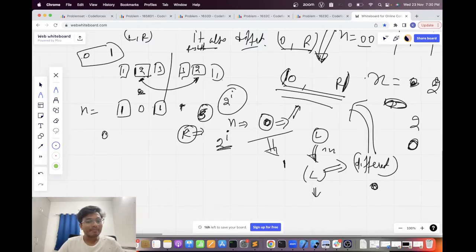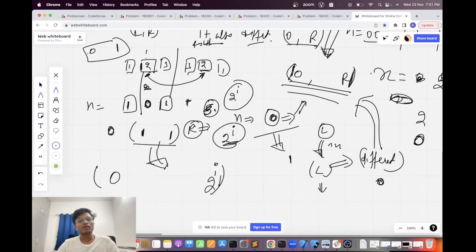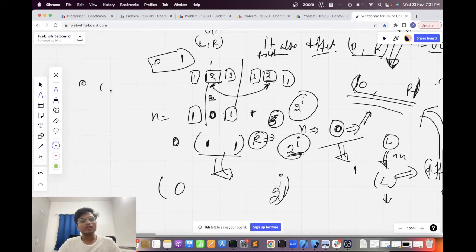Okay, now if both are the same and I take 0 here, then the result of the bit will be 0 for some and 1 for some, but it will not go outside, it will always be between 0 and 2 to the power i. So it will always be between 0 and r, because 2 to the power i contains all the numbers, if it is 3 bits, then it contains all the numbers from 0 to 7. That is what I want to say.